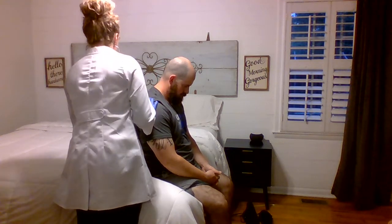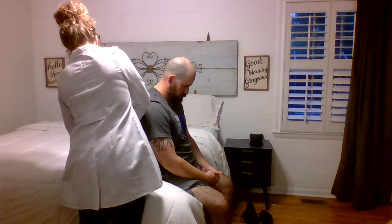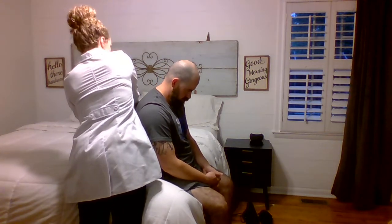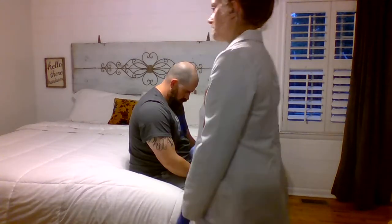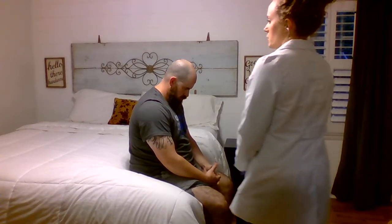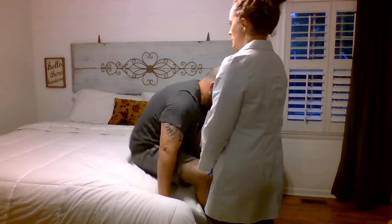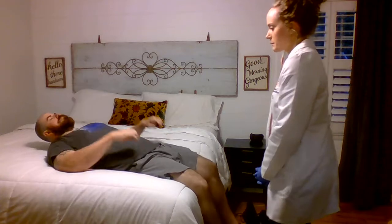While I have him sitting up, I'm going to check for any CVA tenderness also. If you feel any tenderness as I'm palpating, let me know. No? On this side? No? Okay. So no tenderness on palpation. Okay, now we are going to lie back. I'm going to take a look at your abdomen. We're going to listen to your abdomen also.